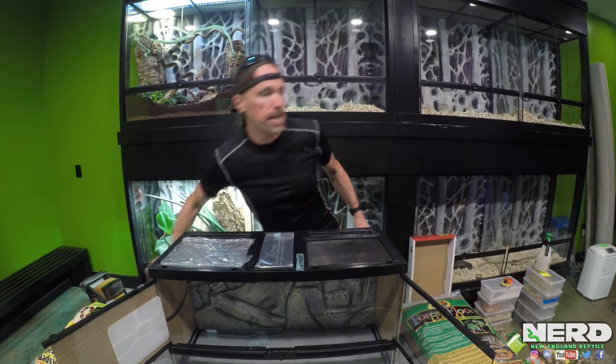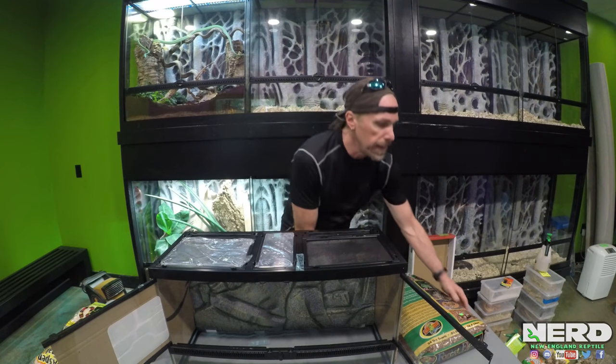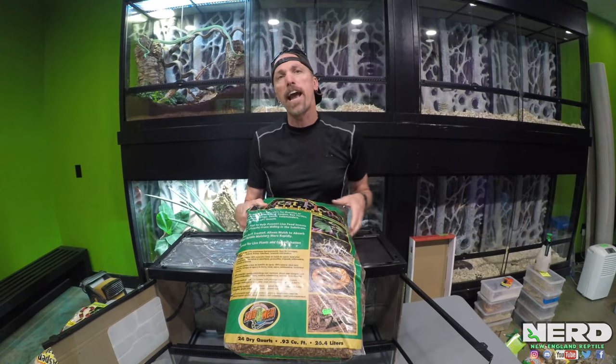The next one we're going to look at, which is also well used, is any kind of forest litter. If we use cypress mulch, or any kind of — there are multiple different types of things — but cypress mulch is ultimately the best. It has a natural antifungal property to it, it holds humidity very well, you can create deep layers of it, and you can basically create a lot of humidity with that. So if I want to bring humidity to this enclosure, I would fill the cage with a deep layer — once again, three inches is fine.